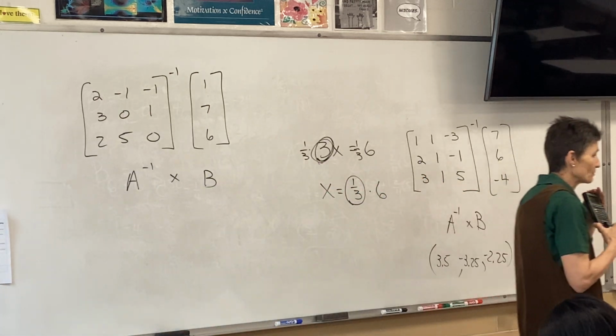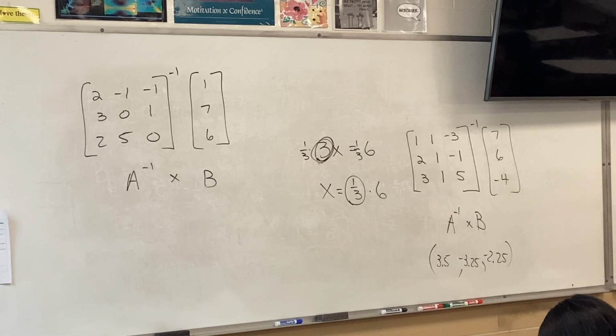Remember what to do after you get matrix A? After you get matrix A into the calculator, you have to second click, right? And then go right back in, second matrix. Go over to edit and down to B now. Now you're going to put matrix B in. It's a 3 by 1 again.